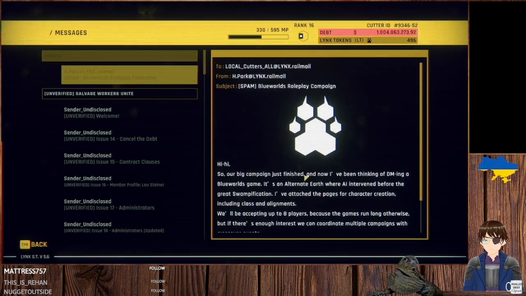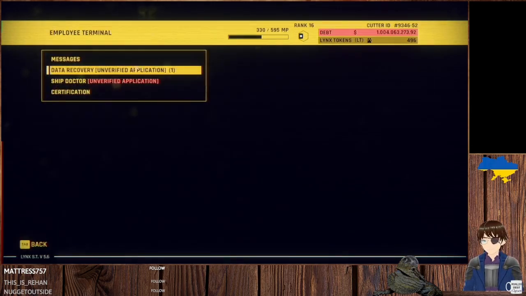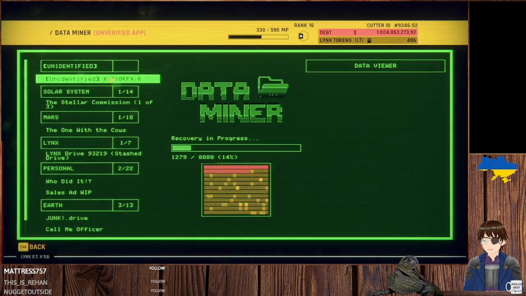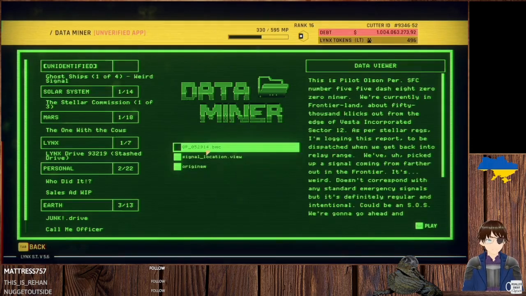Okay, so that's why it's marked spam. Okay, now what can we recover from this helmet? Of course, most of it is useless. Let's see. This is Pilot Olsen Purr.